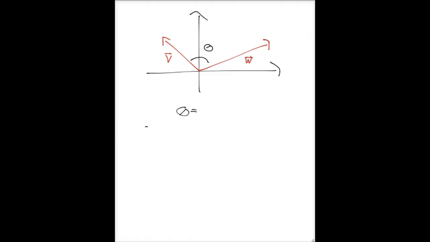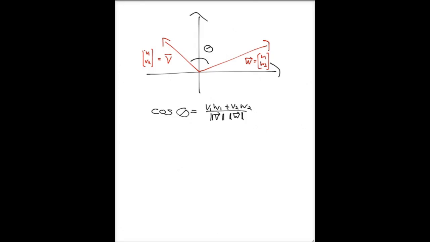So suppose we have two vectors v and w pictured as follows. Let theta be the angle separating the two vectors. Then what we'd like to measure is this angle theta. And through an application of the law of cosines, as is described in the text, we measure the cosine of this angle, and we find that it is given as follows. We find that the cosine of this angle is given by v1w1 plus v2w2, divided by the length of v times the length of w. Here, v1 and v2 are the coordinates of v, and w1, w2 are the coordinates of w.